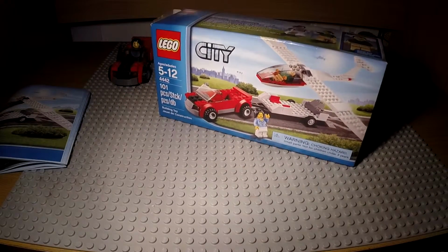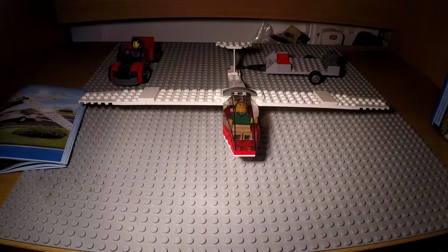Anyway, let's go on to my pros and cons. So guys, here are my pros and cons. For the pros, obviously there aren't really any other gliders in Lego City. Of course, they do loads of planes and stuff, but there aren't many gliders. So this is a really unique set, and honestly, it looks really good. The glider does its job, absolutely huge. It's really realistic because gliders in real life do have very wide wingspans, because obviously they haven't got an engine, so they need to get all the wind, like resistance, that they can get. I don't know what it's called. Air resistance slows it down, obviously. You know what I mean. It has to be as aerodynamic as possible.